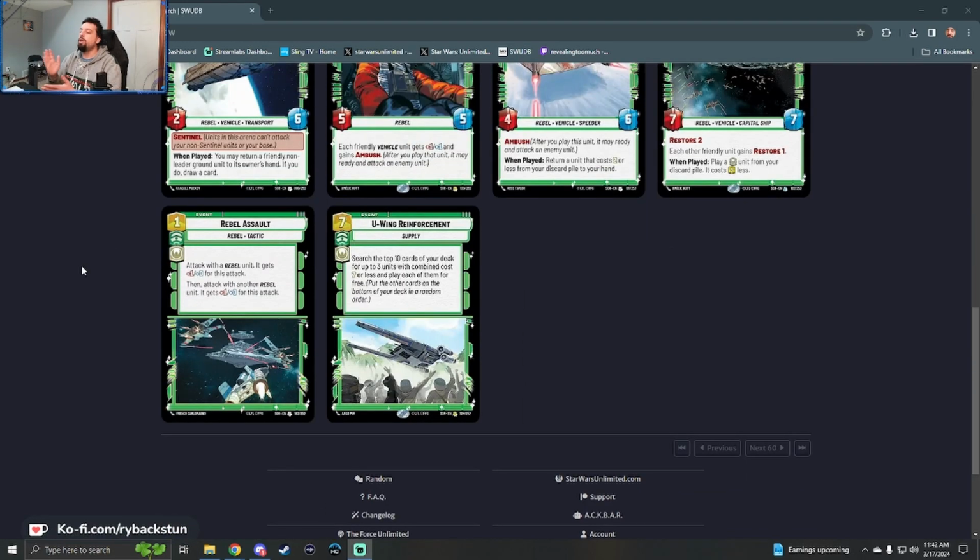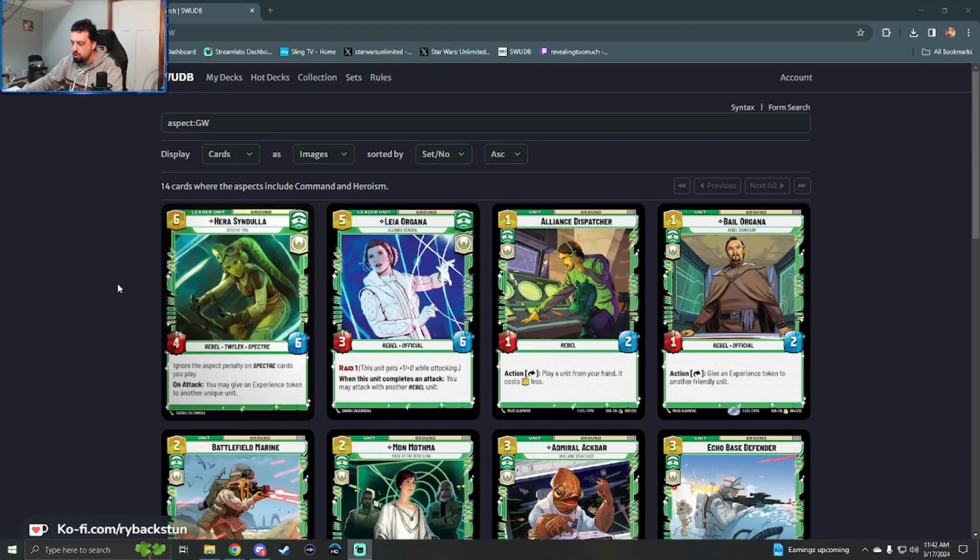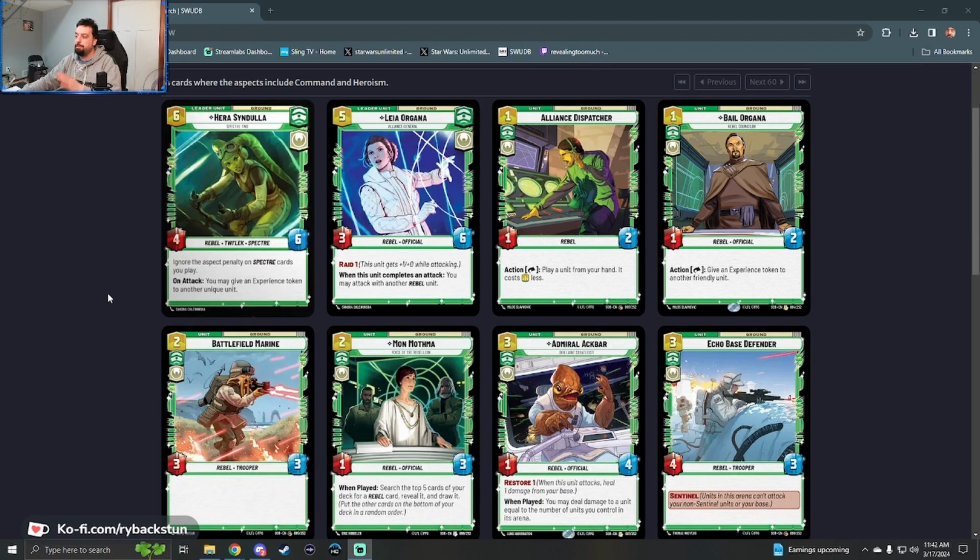Rebel Assault, one of the best command events in the game, if you're running Rebels especially, because for 1 cost, you attack with a Rebel, it gets +1 power. You attack with another Rebel, it gets +1 power. For those Leia decks where you can lead that combination of attack with your first thing, attack with Leia, and then Leia allows you to attack with another Rebel if you have 3 open Rebels to be able to do that. That is an incredibly powerful and incredibly compelling first action of a round to be able to put a large amount of damage onto your opponent's base.